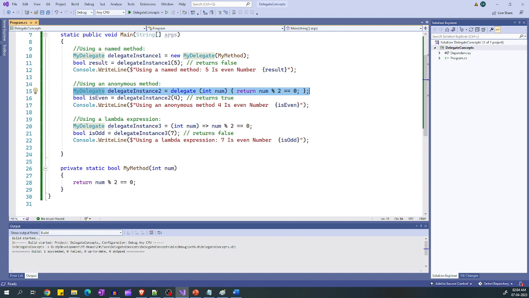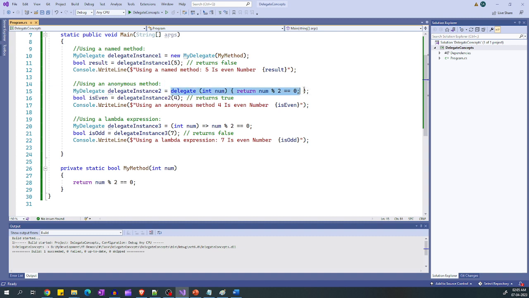This line of code creates a delegate instance named delegateInstance2 that can be used to refer to a method that takes an integer argument and returns a boolean value, indicating whether the integer is even or not. The syntax used to create the delegate instance is called an anonymous method.